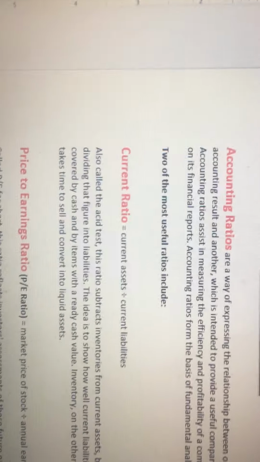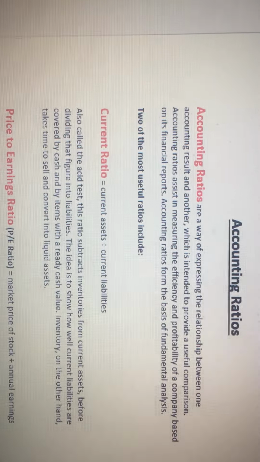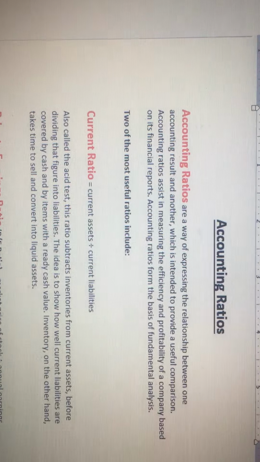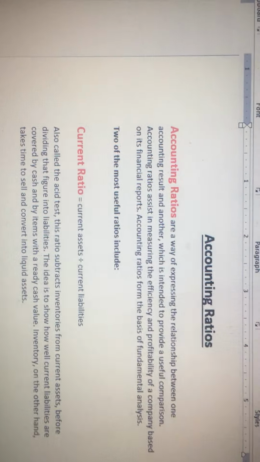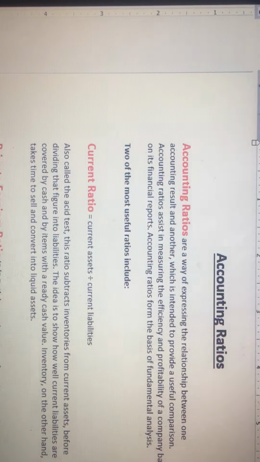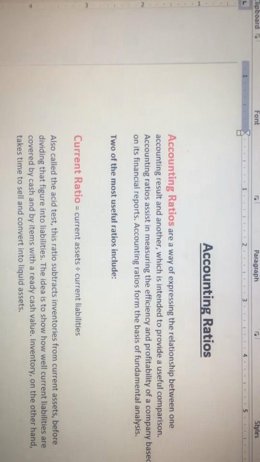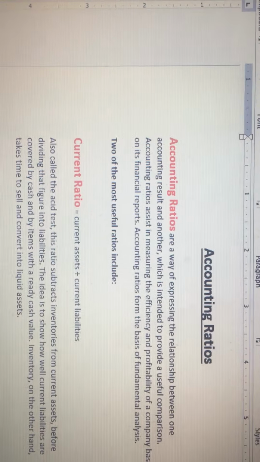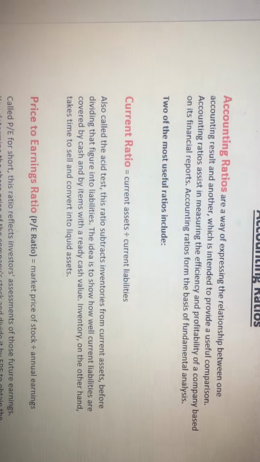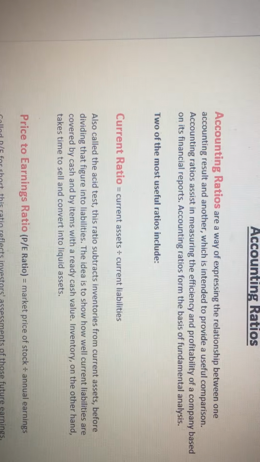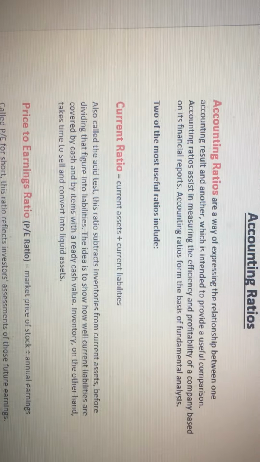The first accounting ratio we're going to talk about is the current ratio. So you take your current assets, which are assets like cash or inventory, anything that's going to become cash within the next year. And you divide that by your current liabilities. That's anything that you're going to have to pay that you owe to someone else over the next 12 months. All right, so you have your current assets, you divide it by your current liabilities, and that's your current ratio. It basically tells you how well you can pay off your debts. Are you going to have any troubles with having any bankruptcies or anything like that?